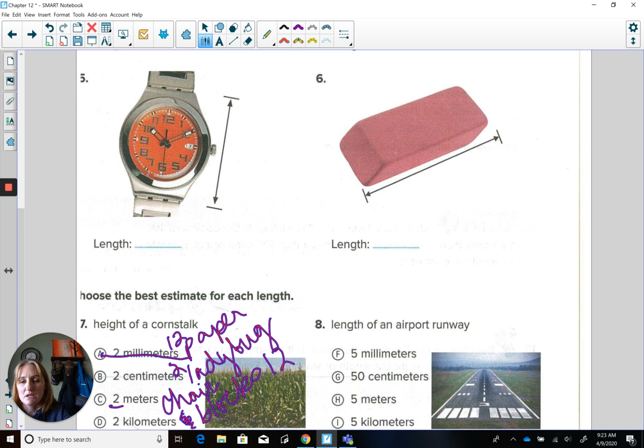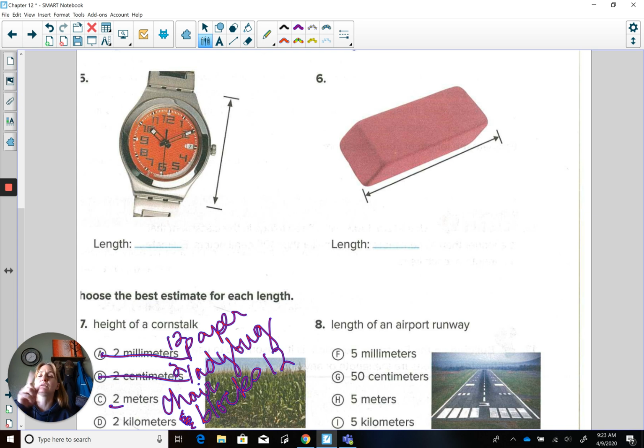What are they like? One ladybug, teeny tiny. What about two? Maybe it's like that. Would that be the height of a corn stalk? Yeah, I'm with you on it. No way, no how. Goodbye. All right, how about two chairs laying down side by side? Ooh, we kind of talked about that in another problem. That was our kayak, right? So could a corn stalk be about as high as our kayak?